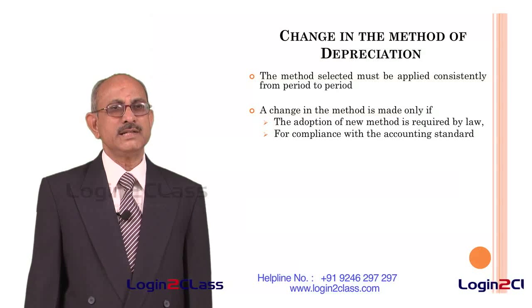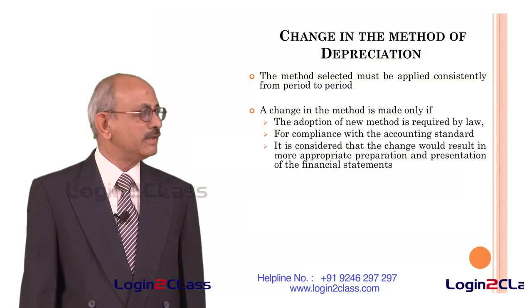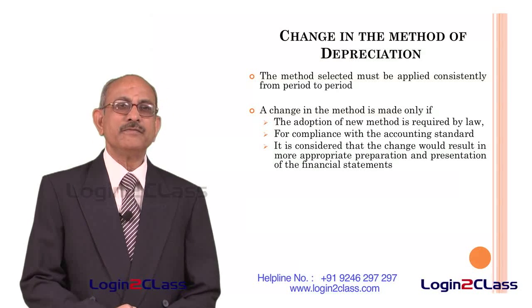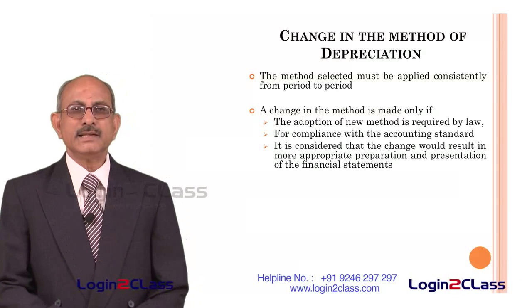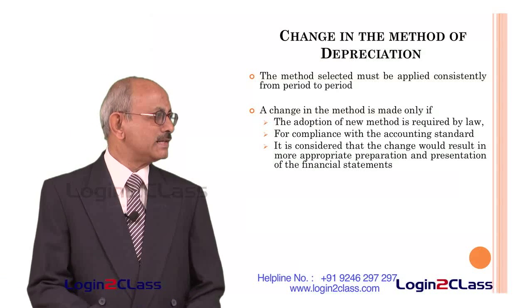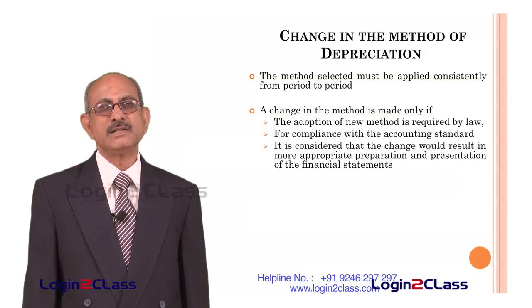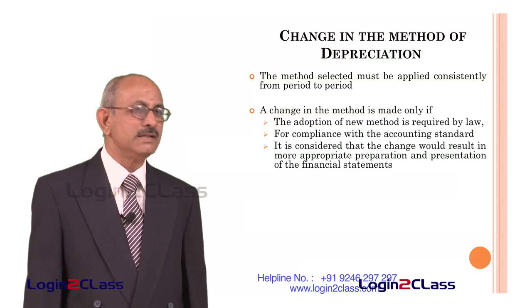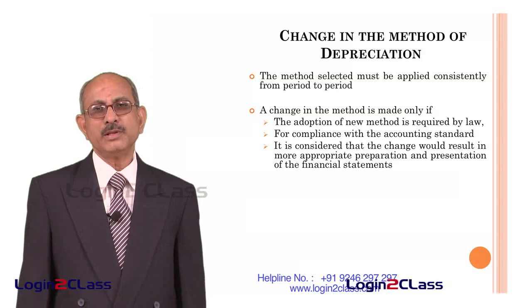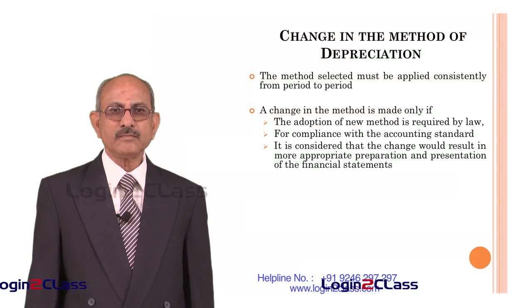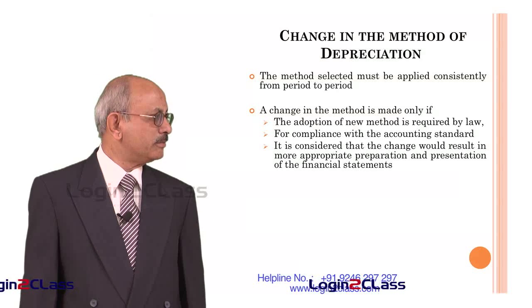Or the third reason is, even without the first two, it can still be changed if the entity thinks that the changed method will result in a more appropriate preparation and presentation of the financial statements. Because of the changed scenario, the new method may be more appropriate, in which case the entity can change the method of depreciation.